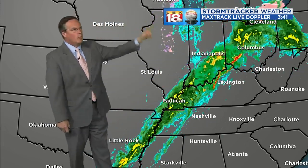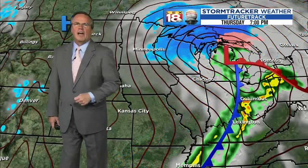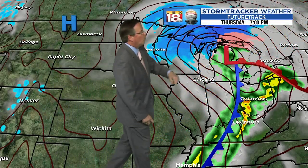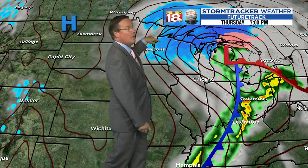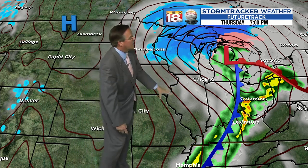So here is your line of rain, and it is pretty substantial, running all the way from Ohio down toward the Gulf, and we still have a ways to go before we get out of this. It's an advance along a cold front. This low has really cranked up. You see all those isobars, that means it's windy. It's yanking down Arctic air behind it. Out ahead of it, we've got record warmth.